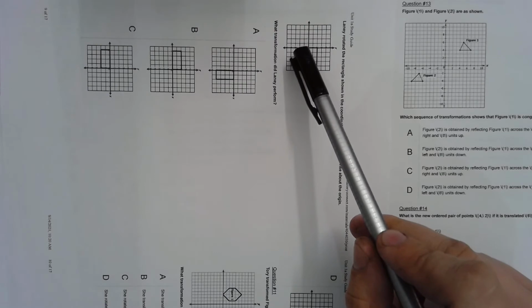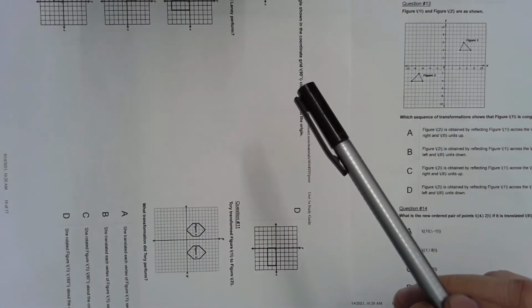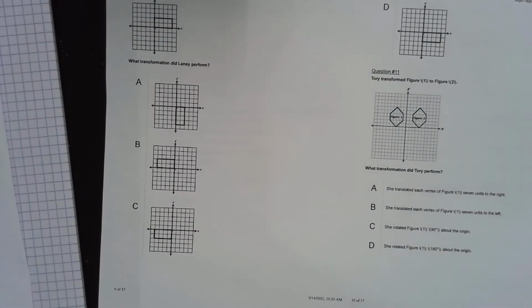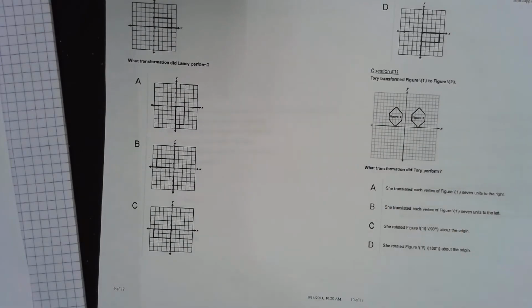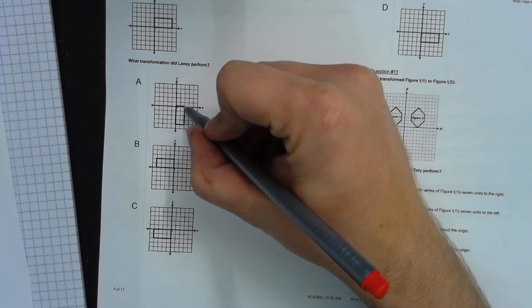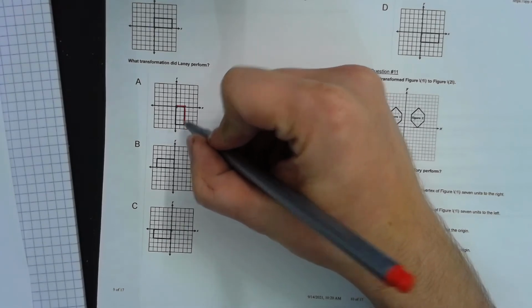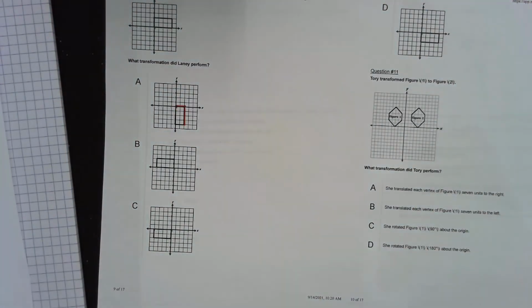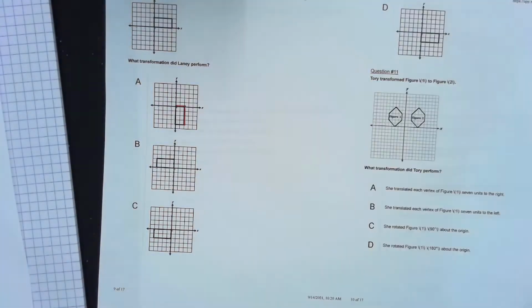So now I see my shape should look like this. It should be right from the middle, 2 over, and then I believe 4 down, and that will form my rectangle. And if I look at my answer choices, it looks like it's going to match A. A is the one that starts in the middle and goes 2 over and then 4 down. Just like this shape would be if I turned it 90 degrees.